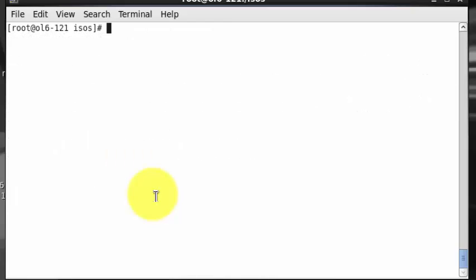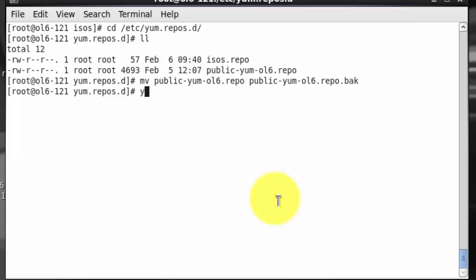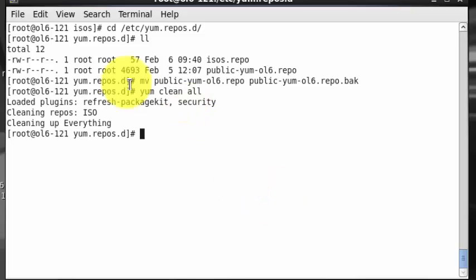We'll navigate to yum.repos.d, and let's display the content. Okay, so this is a repository that was cleaning instead of what we created. So we'll just rename this so that it doesn't see this repository. We'll name this back. Then yum clean, I hope this will fix the issue. Okay, so cleaning repos isos, so it should be fine now.